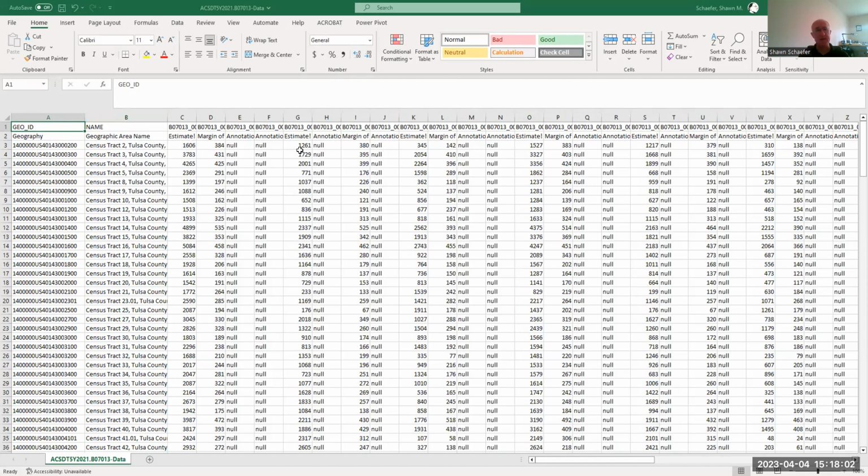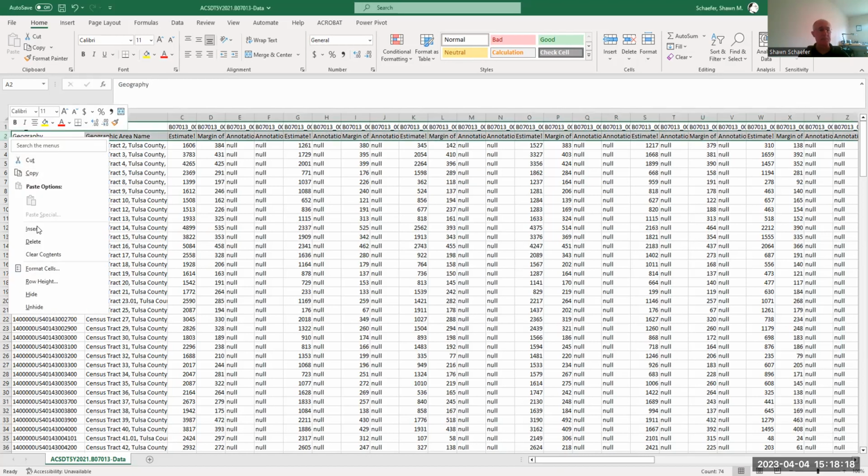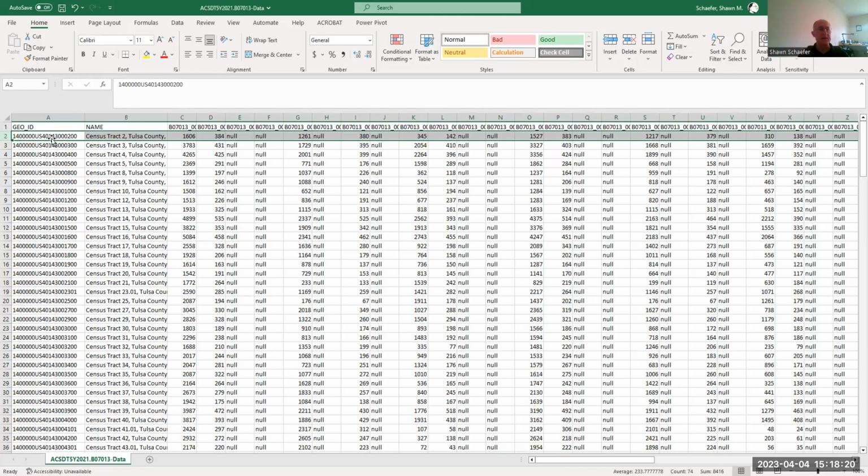They're all coded by Census coding. And then we actually have two headers here, which is a problem when we bring it into ArcGIS. So we'll probably get rid of one of these. I think I'll just get rid of the second one here. Delete that. And then we have all the census tracts listed with their GeoID and their data.